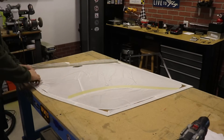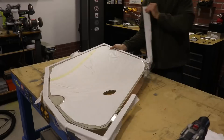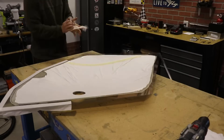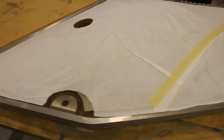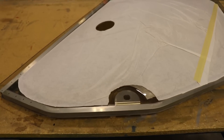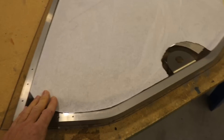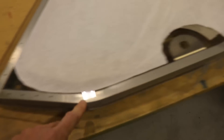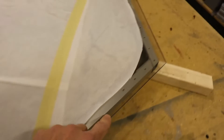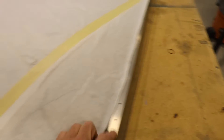Now on to the airplane doors. The first thing I wanted to do was get the glass out, remove the tape from all along the perimeter. Now that I have all of the masking tape removed along the edge, all I've done is place the glass on the frame. You'll notice there's quite a bit of overhang here, which is good — that lets me fit it and trim off what I need.